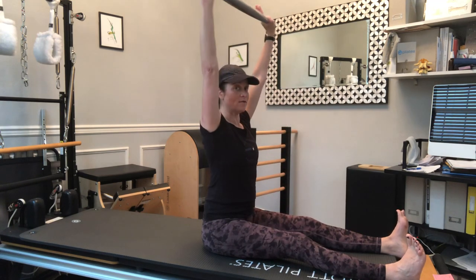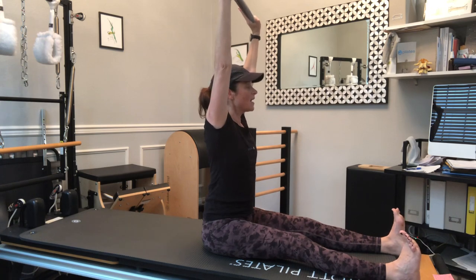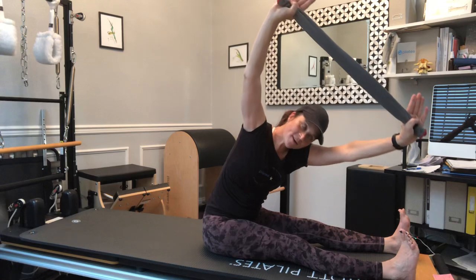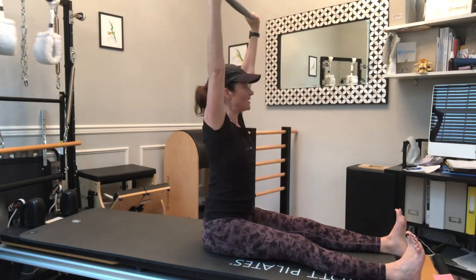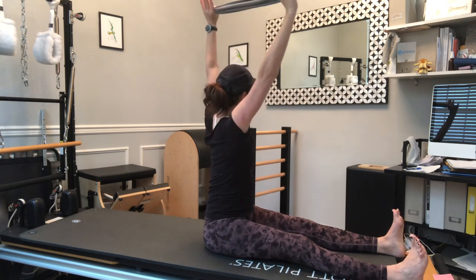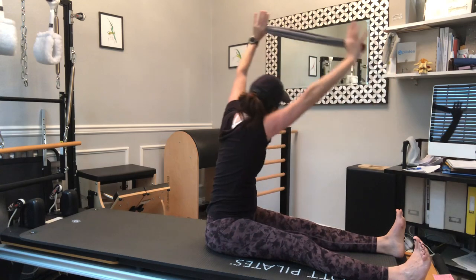I'm going to hold this overhead and I'm going to go into a little saw. So with saw, I'm going to rotate to one side and then I'm going to fold forward, reaching my hand towards, but not all the way down to my pinky toe. Back to center, rotate, and then forward fold. Aiming towards that opposite foot.